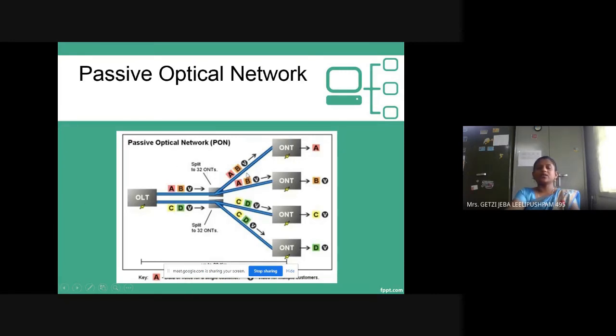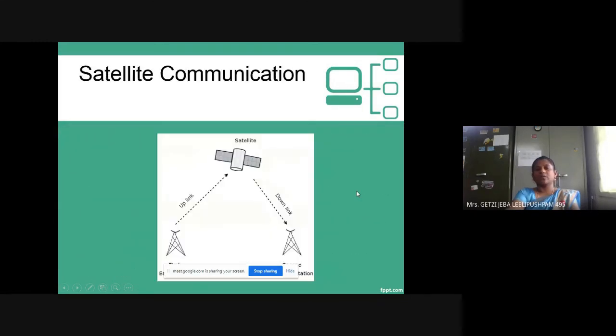So these are all the splitters, and the total distance that is carried out here is 20 kilometers. Only networking devices are implemented here, whereas in active, the amplifying devices are implemented. So this is how the active optical network and passive optical network work. And in most of the cases, we don't rely on.